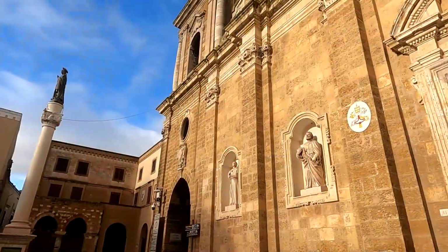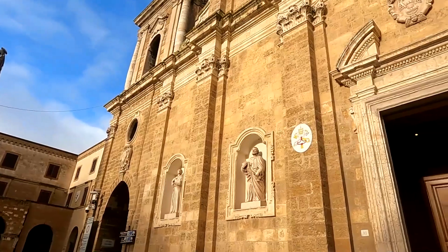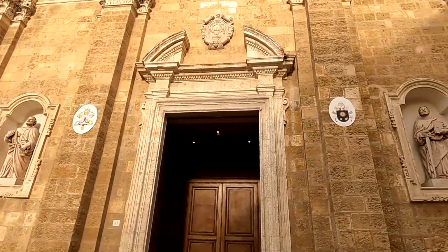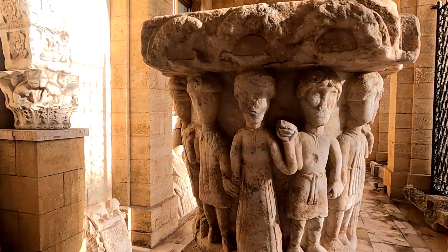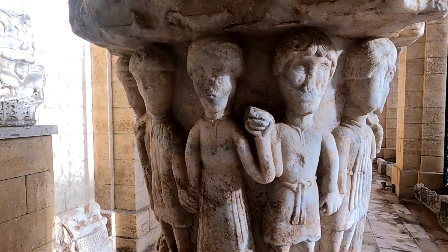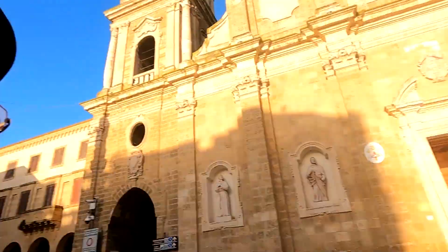Well, as I said, Puglia is best explored when you have your own car. So after the half-day tour of the historical center of Brindisi, I really wish a magical car would pop out of nowhere to help me continue my journey here in the peninsula. Well, what a nice day. I wish I had a ride of some sort.